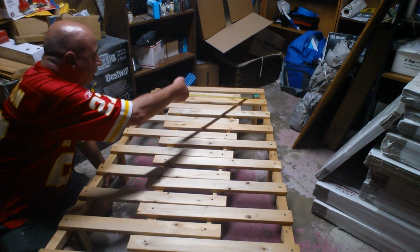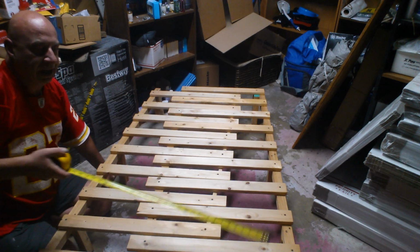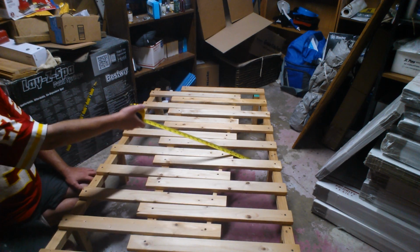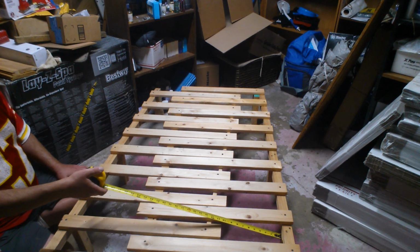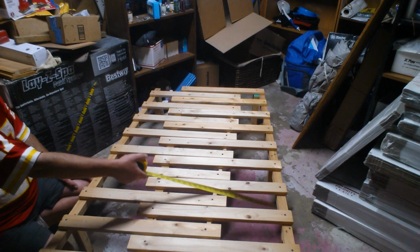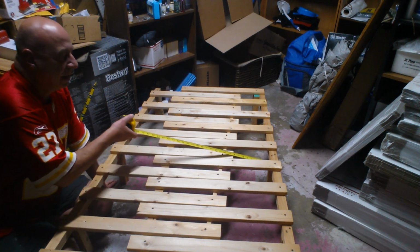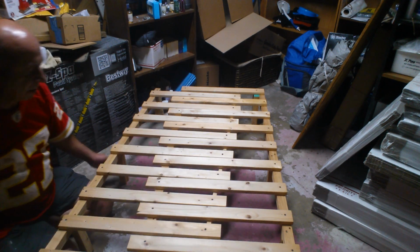So now you can see 2x4s on the end, 2x2s in the middle for the legs. Again, this doesn't have to be exactly spaced out. You could have done 2x4s here instead of these 2x2s, and it would be fine. It's whatever you want to do. The 2x2s worked for me and gave me room to get my crates in between each one of these sections. That's why I didn't go with 2x4s. But it is plenty stable enough even with 2x2s in the middle.